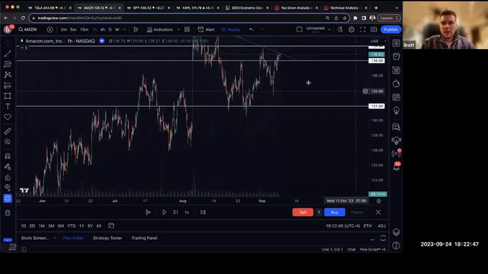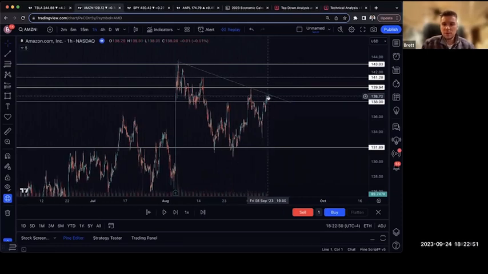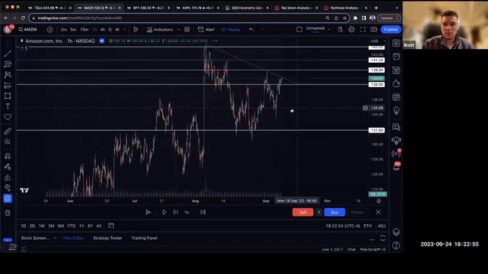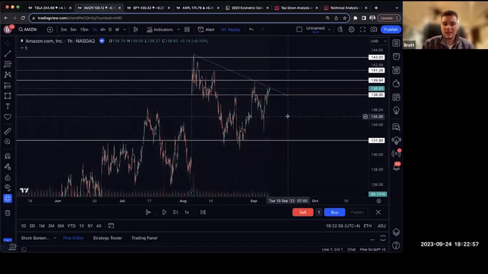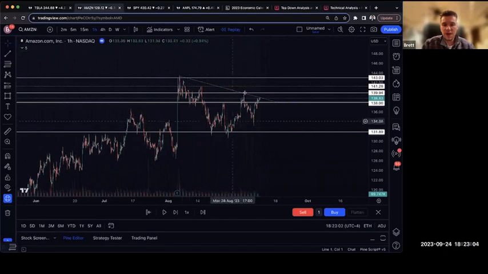So this is a trade we had taken live on Monday, September 11th, right? This is a trade we all had taken. It was a breakout above 140. And I want you guys not only to understand why 140 was a key level, but also why we're focused on calls on a name like Amazon, which appears to initially be choppy, right? This chart does look a little choppy on an hourly time frame.